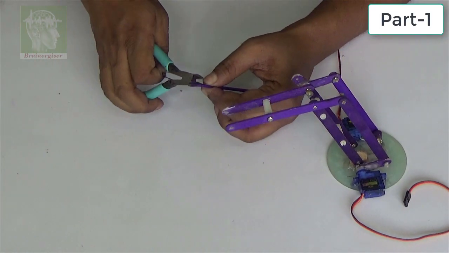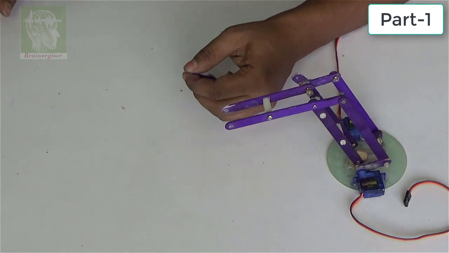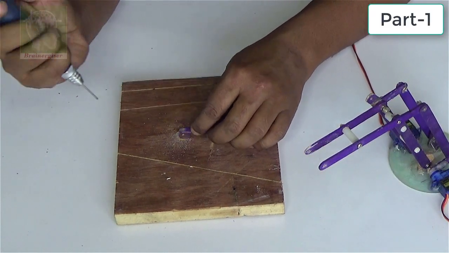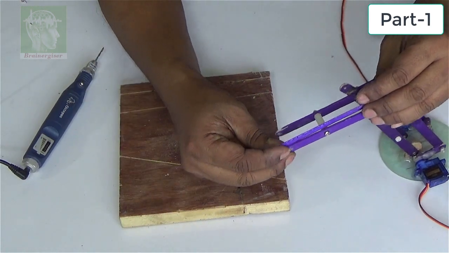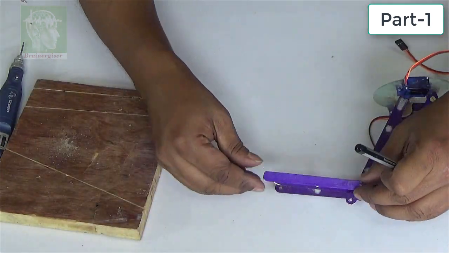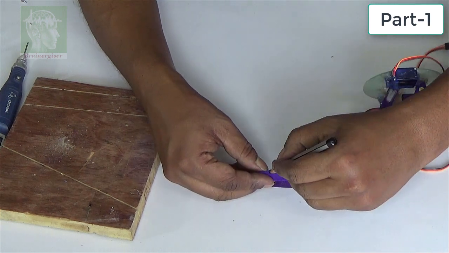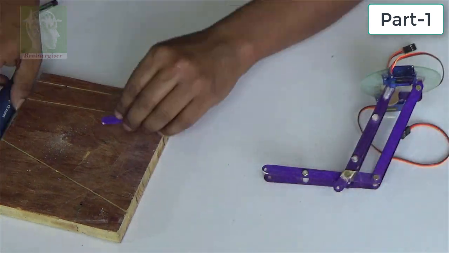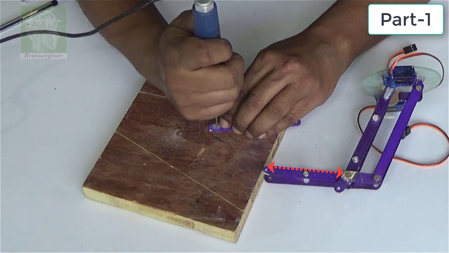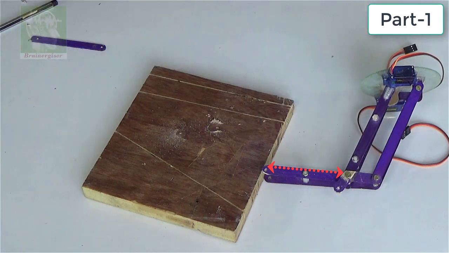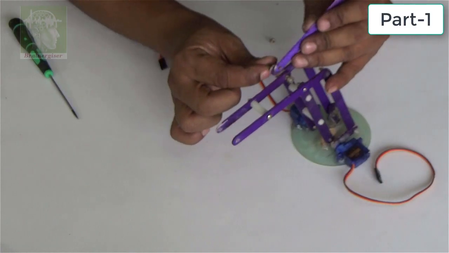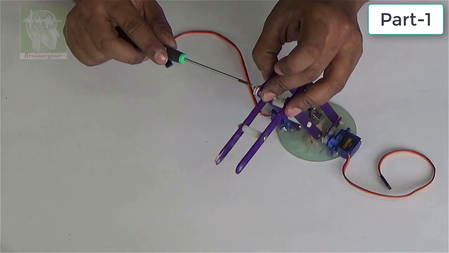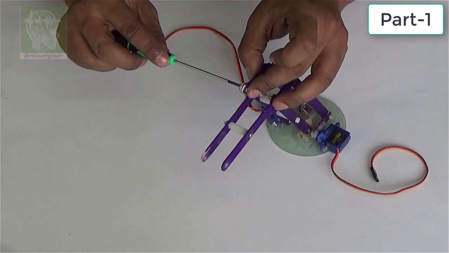Now one linkage I need for the pump. That linkage should be connected on the short arm of the angle we made, so that much of distance it should have. Again, put another screw and nut, don't tighten it as this point should be worked.